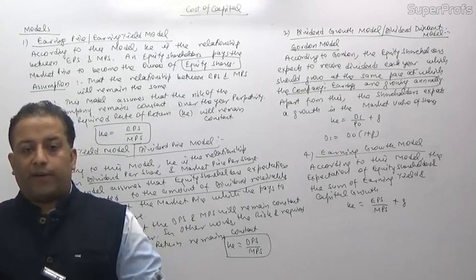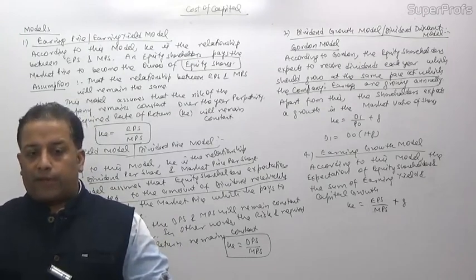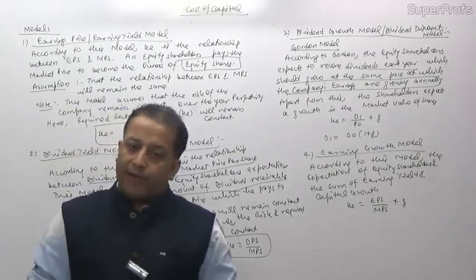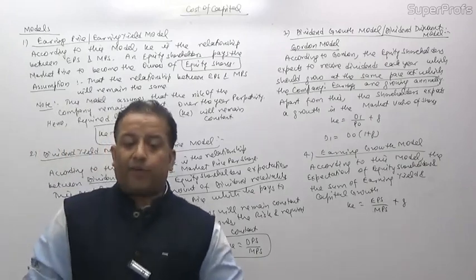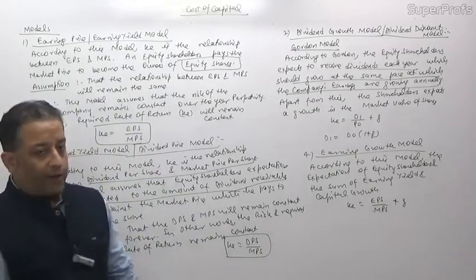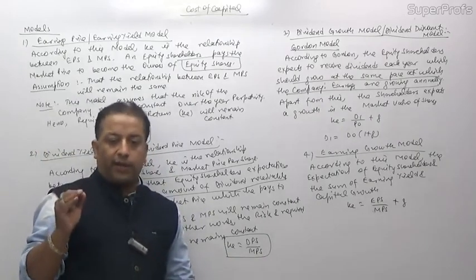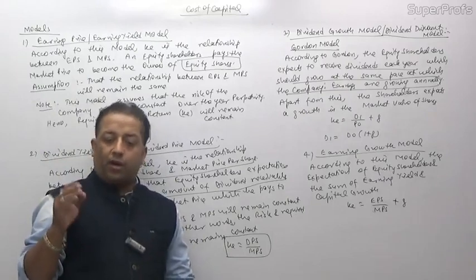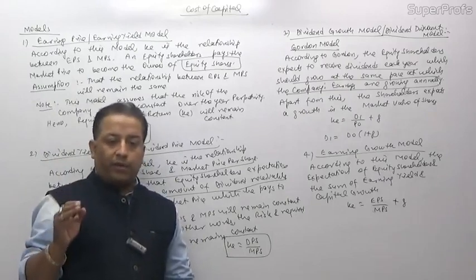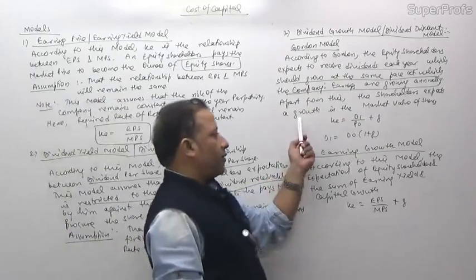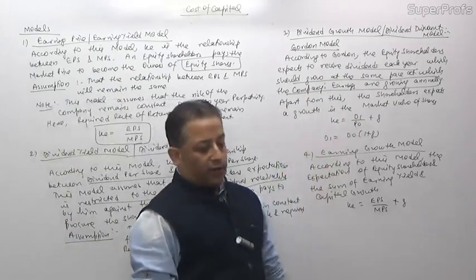Regular dividend is subject to profit. Only if the company makes a profit will the company pay a dividend, and the dividend is subject to profit. There are two expectations of the shareholder: a regular increase in the market value of the share, or to receive regular dividend from the company. So apart from this, the shareholders expect a growth in the market value of the share.